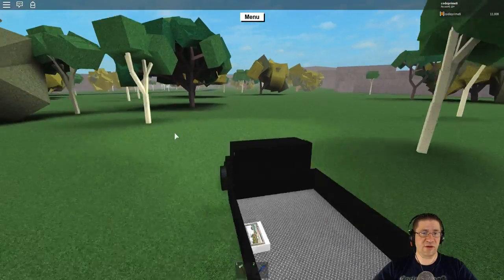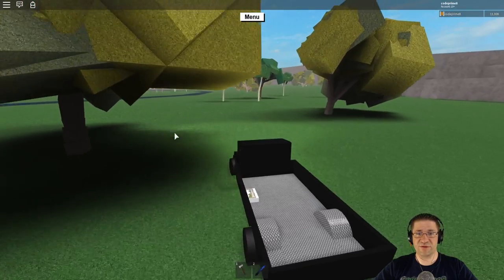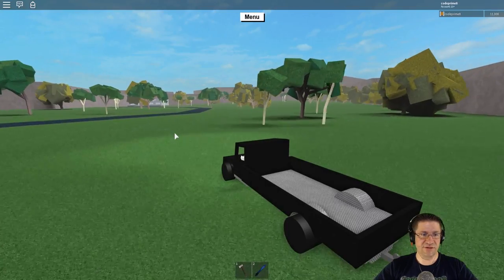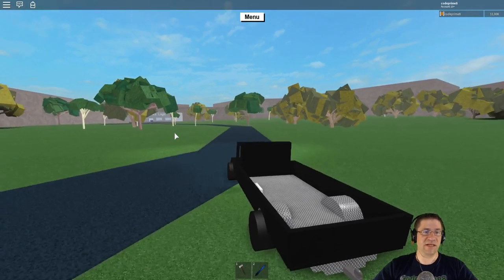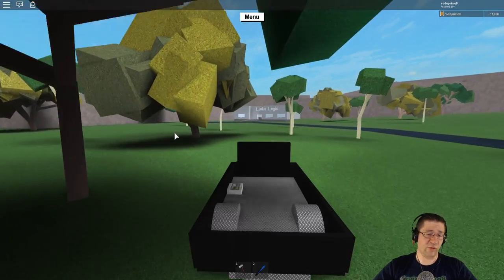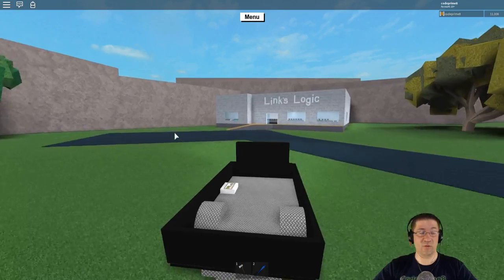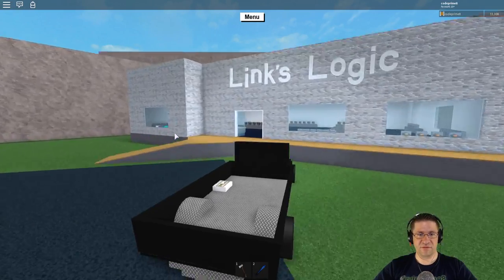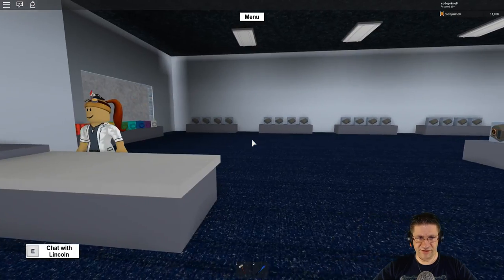On OBS, all you have to do is whatever scene is playing, you just right click on it, go to filters, do color correction, turn up the gamma and the brightness. Again, go to the scene that you want to change, which is the Roblox screen. Right click on the scene, hit filters, then color correction, and brightness.